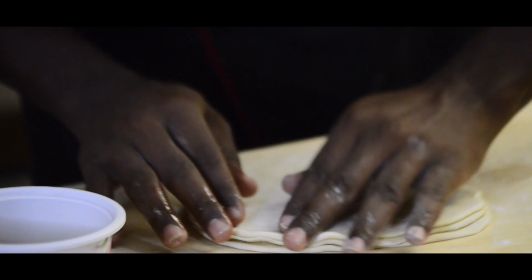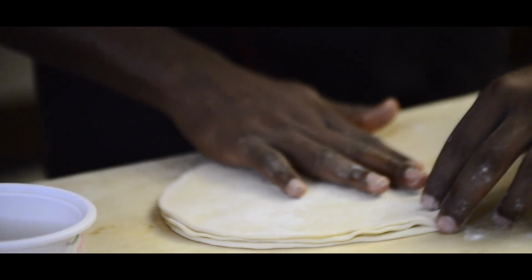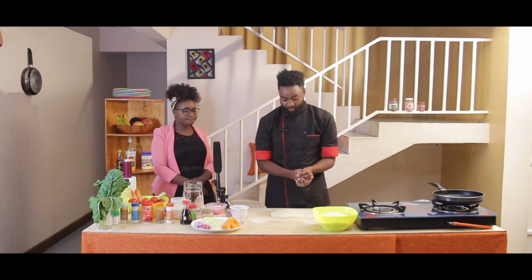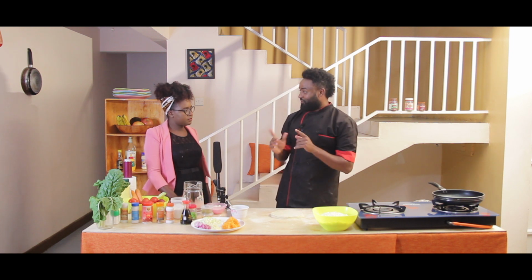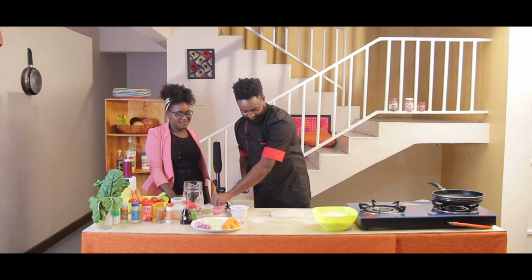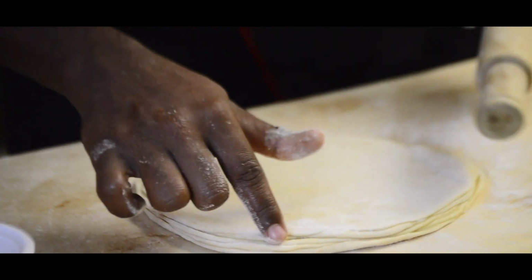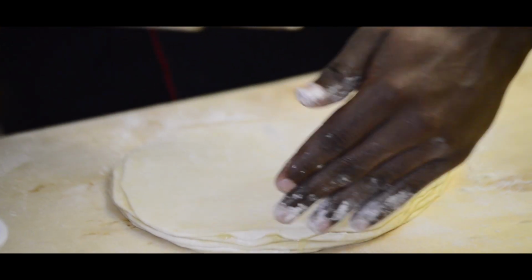Now, what I usually do, I try my best to keep these at the same level so that they don't overlap each other when you're rolling. Now we're going to roll all of them into a big circle so that we divide it into 4. Remember I told you each ball is going to give us 4 wraps? You try as much as possible for these layers not to overlap. You see here, it started, now I'll have to do this so that they come back to the same level.